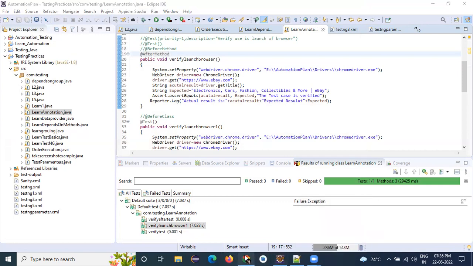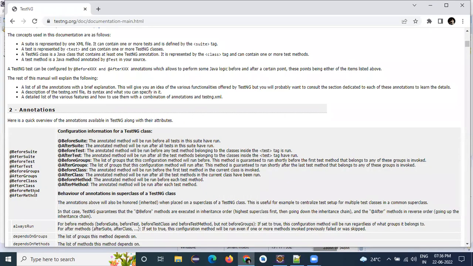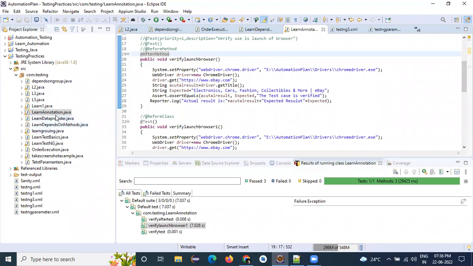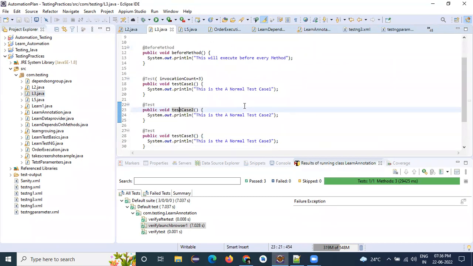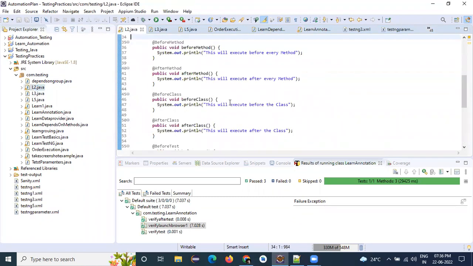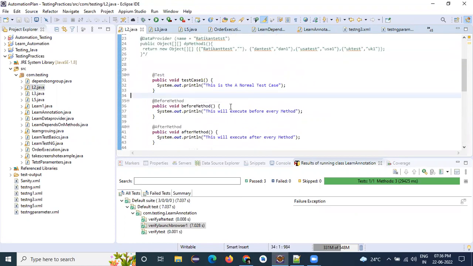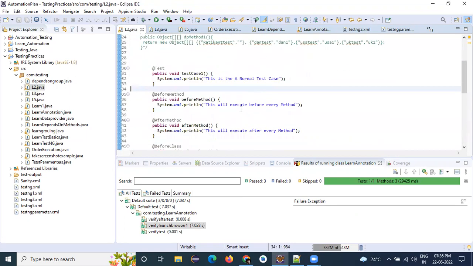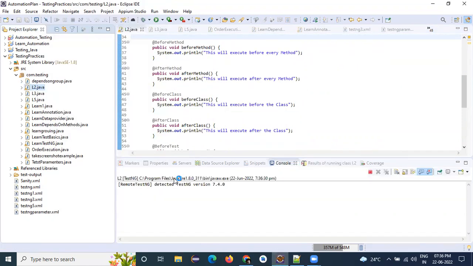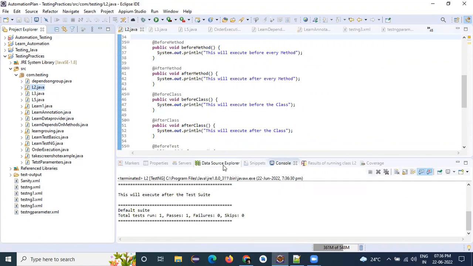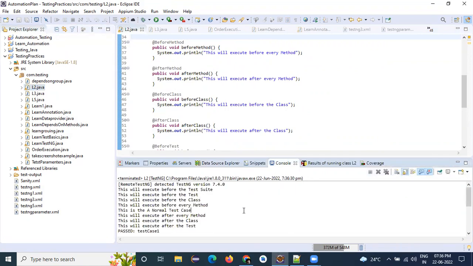What is left? We have done before method, then we are left with before test and after test. So I will come here. Okay, yeah, here I'm having. I will show you exactly one by one how it will come. I'm just printing here. You can see exactly how it will come, for understanding purpose.